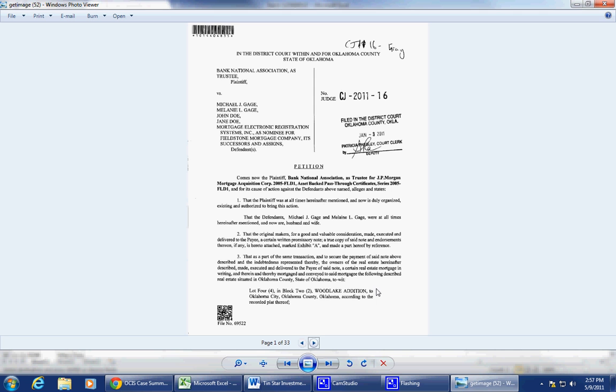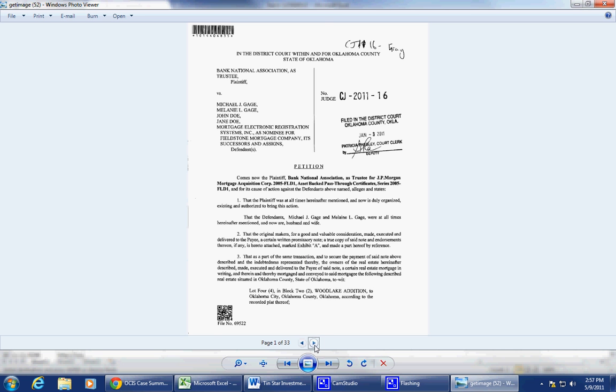It's usually more than $5,000. If you see an amount like $600 or $700, that's not it. It's usually an odd number, so it'll be something like $768,000.15. It won't be an even number like 100,000 or 110,000. It'll usually have some pennies associated with it at the end. It's usually less than or equal to the amount of the original mortgage, and it's frequently on the second page of the petition, and it's sometimes item number 10, although not always.